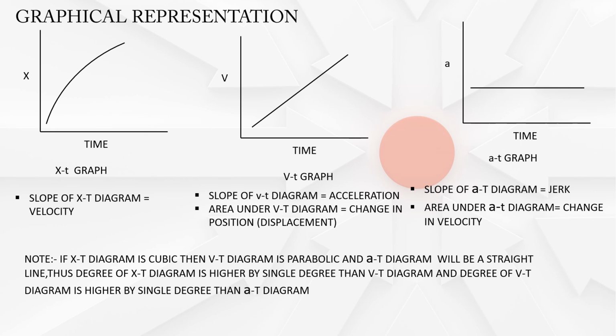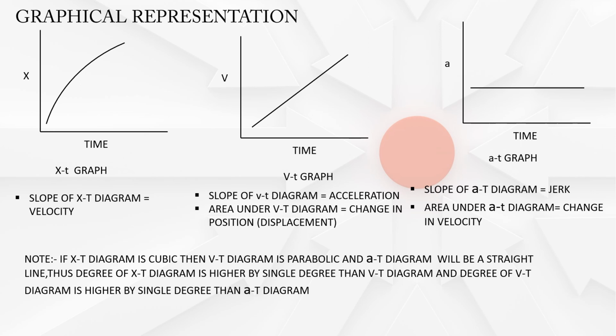Now, rectilinear motion can also be analyzed by using a graphical approach, for which we can plot three different types of graphs, which are respectively called the xt graph, that is the displacement time graph, the vt graph, that is the velocity time graph, and the at graph, that is the acceleration time graph. Now whenever we plot any graph, our interest is always in two terms. First, what is the slope of that graph? Second, what is the area under that graph? Let us consider these three graphs separately.